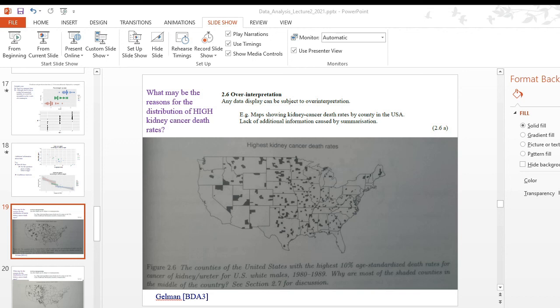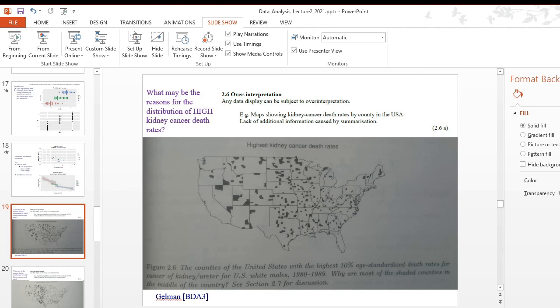So overinterpretation. This is a map of the USA, and highlighted in black are some counties, and the counties shown are counties in the USA that have kidney cancer death rates in the highest 10% for a population that should be consistent.